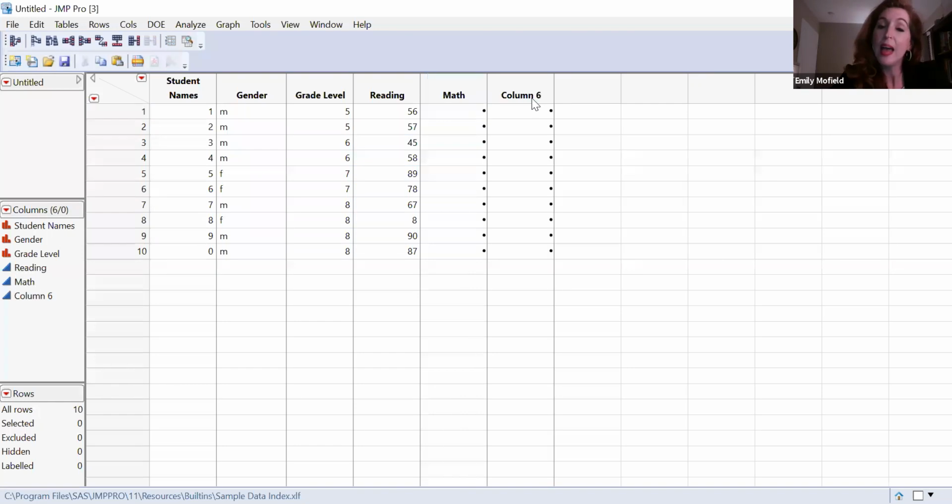Now, if I had any kind of ranked data, like percentiles, those are considered ranked data. Remember, ranked or ordinal data means there are not equal intervals between numbers.